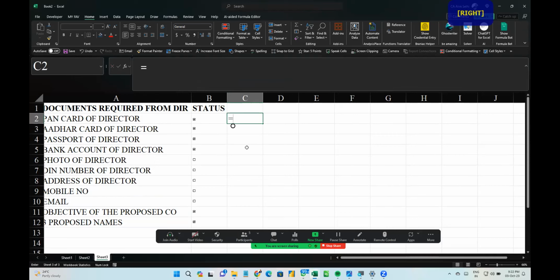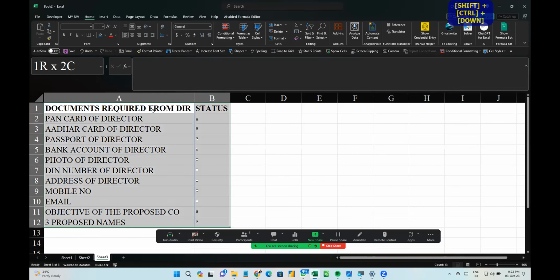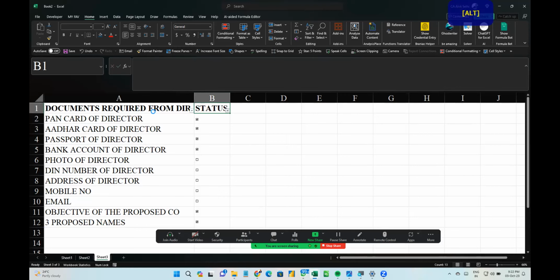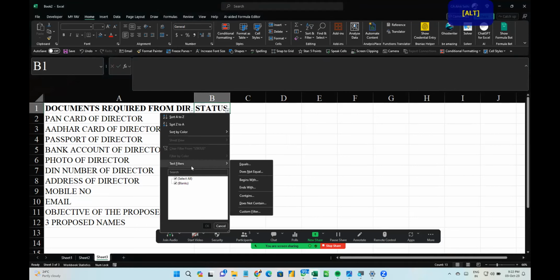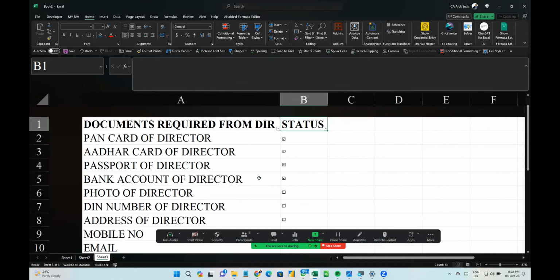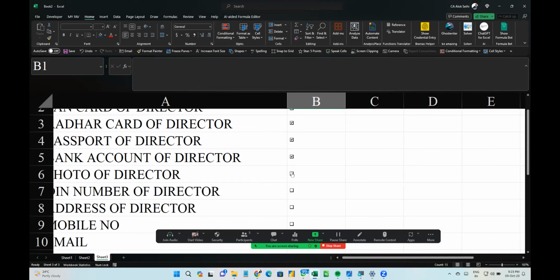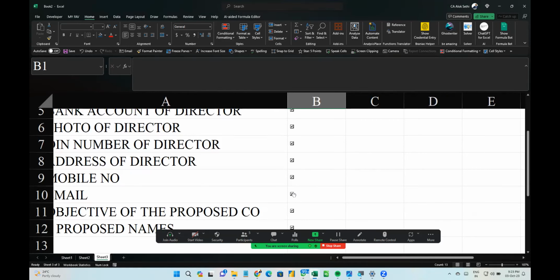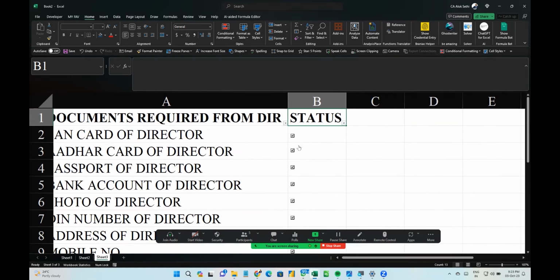So if I want to check whether the document is received or not, is equal to, and if I put this, it is showing me 0. And if I say this, it is again showing 0. But what we can do is we can put a filter over here in the status. So these checkboxes are one way of getting the results. So we can put a checkbox.